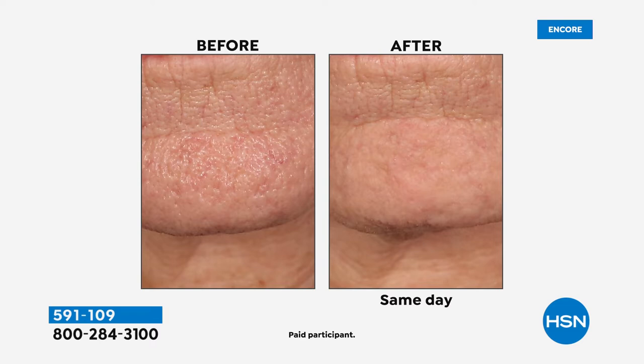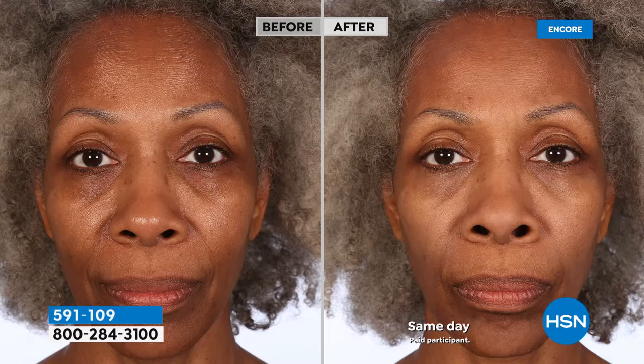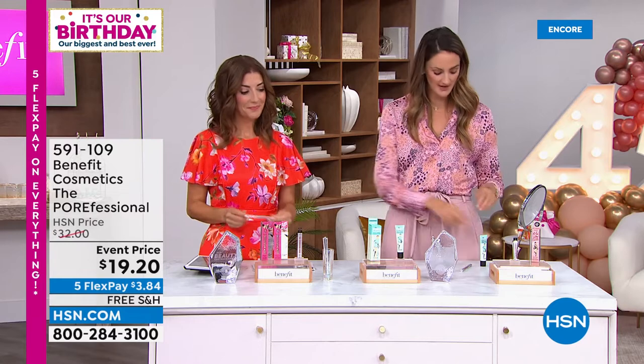Look at these afters — we're buffing away the fine lines, the sun damage, the marks of demarcation on the forehead, on the chin, around the mouth. That is why I call it a skin perfecter. If you look in the mirror and think, I don't know that I've got pore problems, but I like what I see — because it's a skin perfecter. 100% colorless.